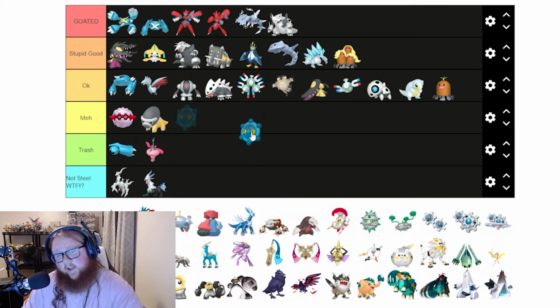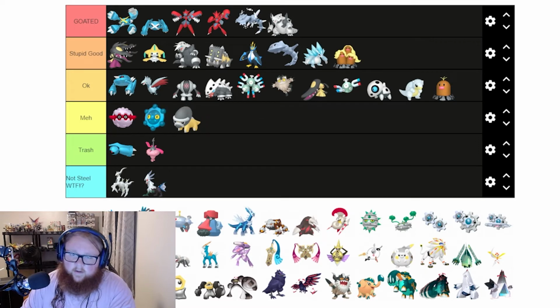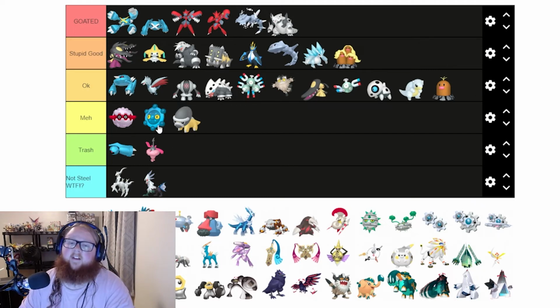Bronzor, Steel Psychic. Bronzor's kind of meh. It doesn't really have the stats to hold its own. Like I said, decent typing. It's the same typing as Metagross and Jirachi, but its stats aren't there. And realistically, if you get a Bronzor, you're not getting it for Bronzor. You're getting a Bronzor for Bronzong.